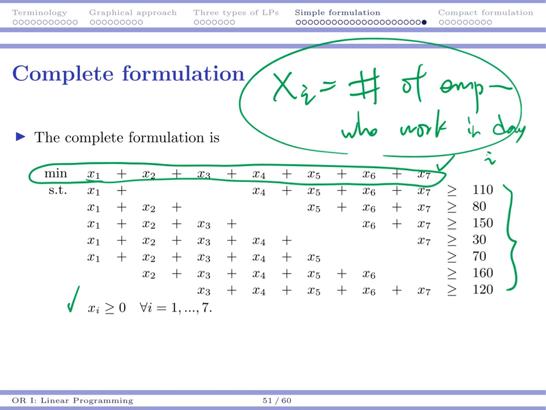So then you may realize it and modify your definitions. Your definition is good if all the quantities you care about in the objective function and in the constraints can be expressed using your definition of decision variables. If that's the case, eventually you will be able to write down any linear program you want.